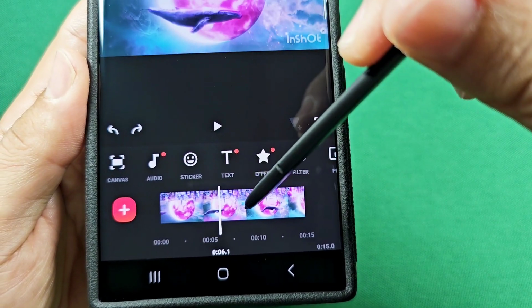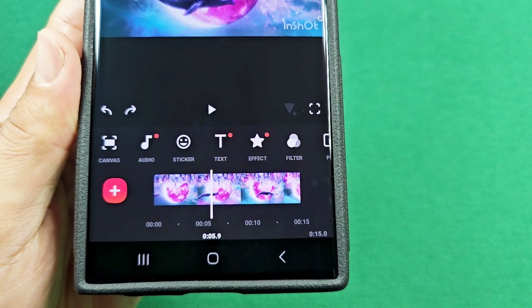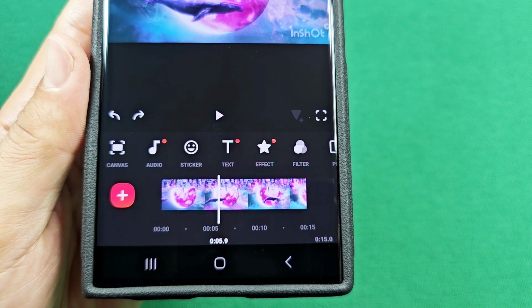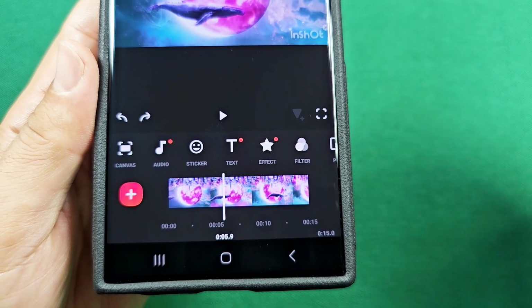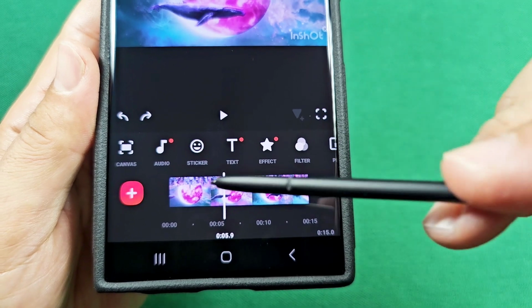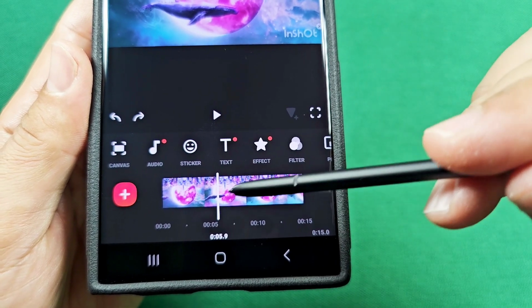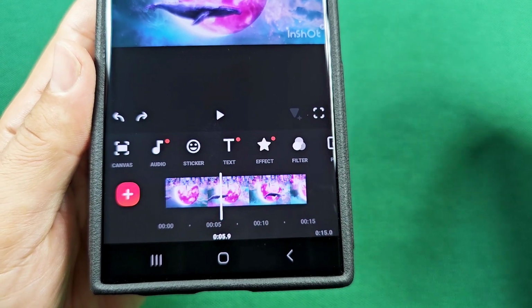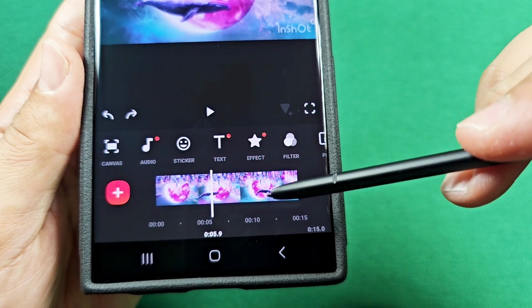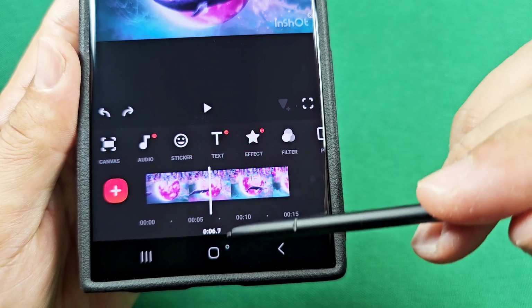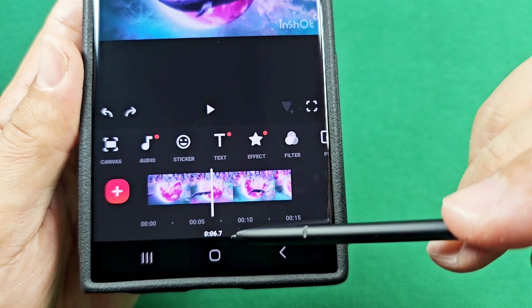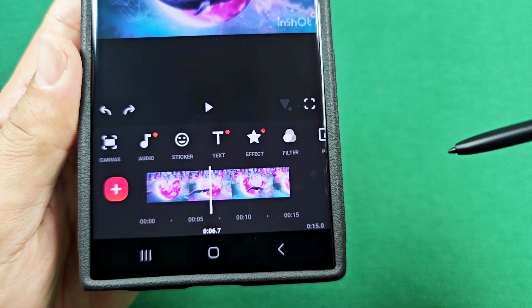Now let's say I want to insert a split on my video that I'm editing right now. So in order to insert a split in a particular area of the video, you're going to move this white bar here into that area. And to do this, you're not moving the bar, you're actually moving the video in the timeline section, okay? And it's going to tell you how far in the video you are by looking at the seconds or the minutes right there.